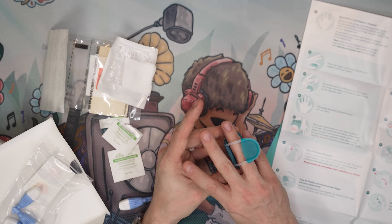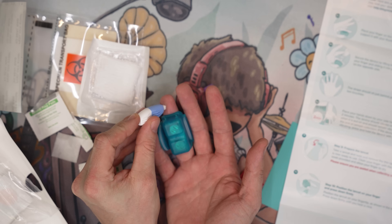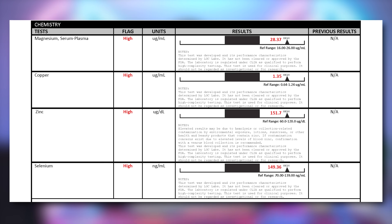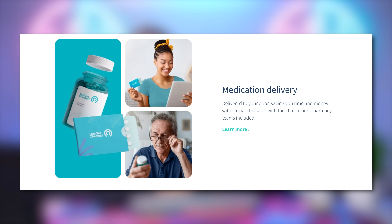It was very easy for me to get it done myself. I even did it live on our Twitch stream — not showing the actual blood portion of it — but it really wasn't that difficult to send it off and get my results. The laboratories that Let's Get Checked partners with are CLIA approved and CAP accredited, which are the highest ranking levels of accreditation. We got all of the details back of my blood work, and it turns out I actually need to decrease my vitamin regimen because I was high in nearly everything they tested me for. You don't have to interpret the results yourself, because you'll have the option for a virtual consultation to discuss your results, and Let's Get Checked's clinical team can prescribe medications that can be sent to the pharmacy of your choice.